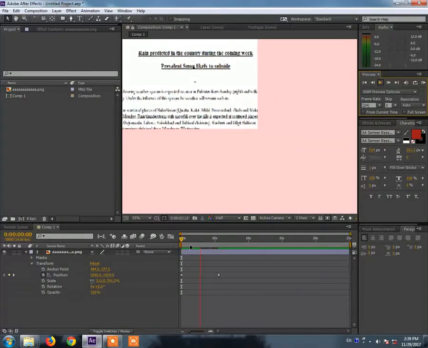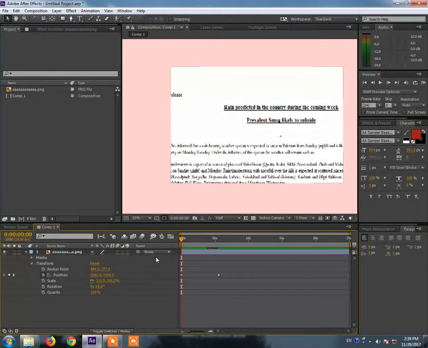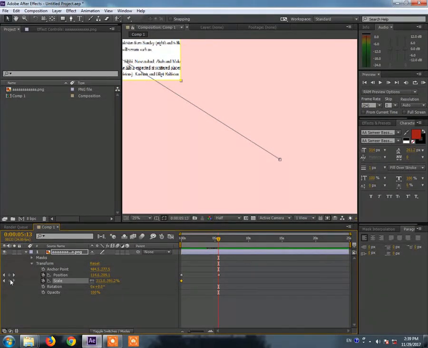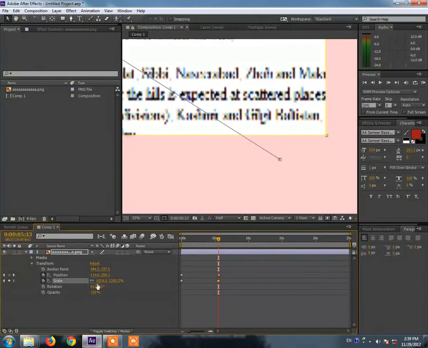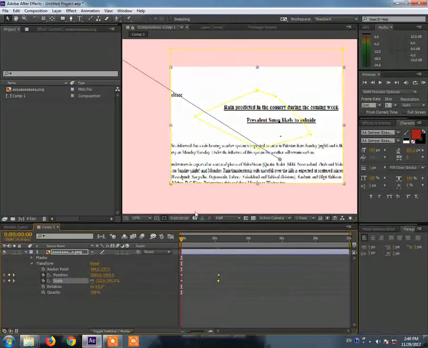Now you can see how a simple change in numbers creates an animation. Then we have scale. For example, if I click on scale, then we move ahead and create another keyframe. Keyframes are actually used to create animation between different points.